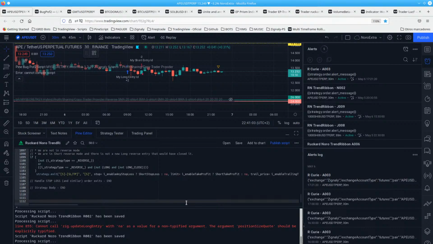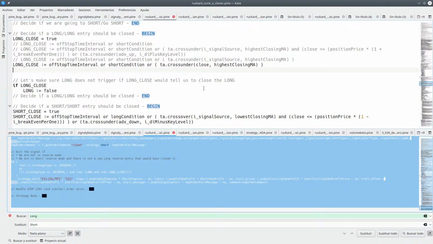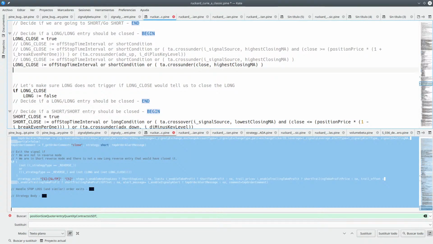Save. See what happens. Okay, so apparently, closing the high is closing, and it's a surprise.